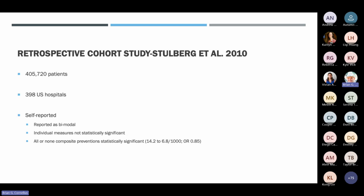So this was an interesting study. They went through and looked at compliance with temperature measures at a large number of hospitals. And what they found was that the data wasn't very good. It wasn't really evaluated well. And more importantly, it wasn't measured appropriately. So patients weren't getting their temperatures checked in recovery. And if they were, they were doing things like axillary temperatures or maybe a forehead temperature.